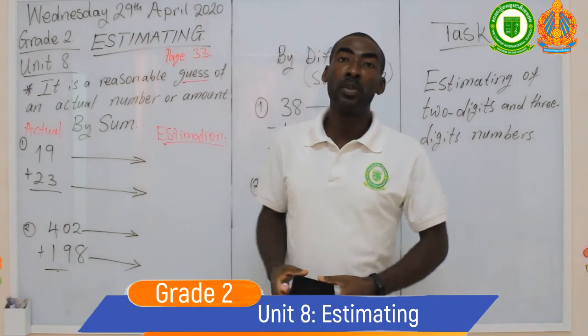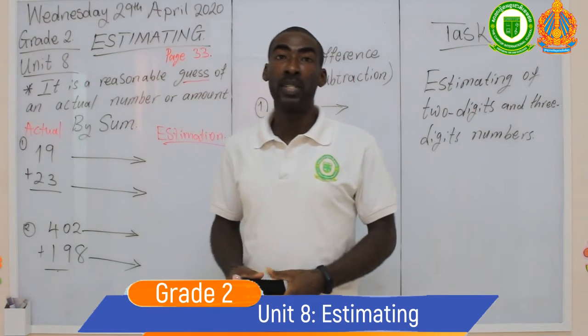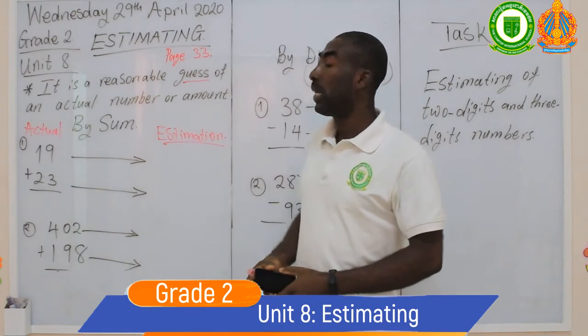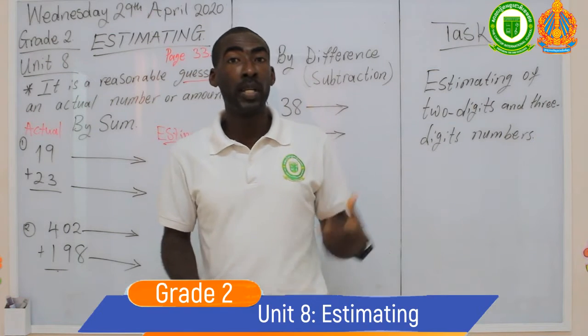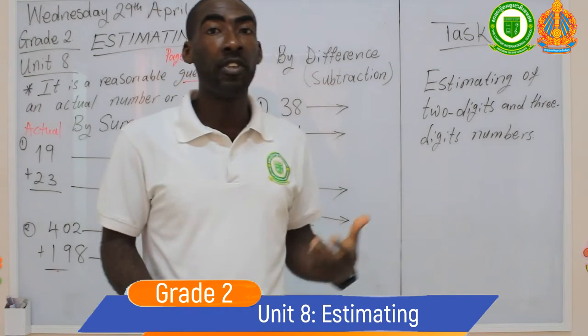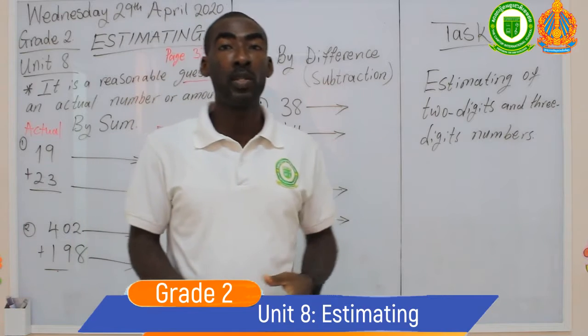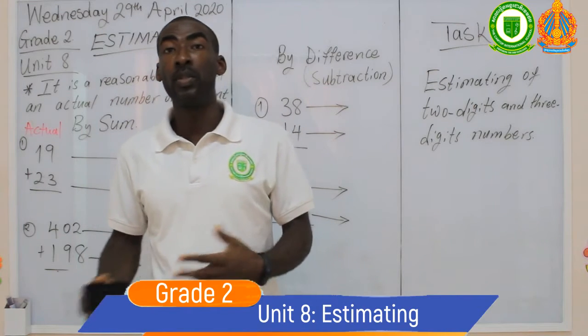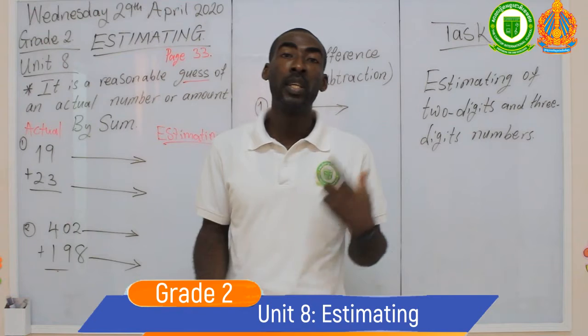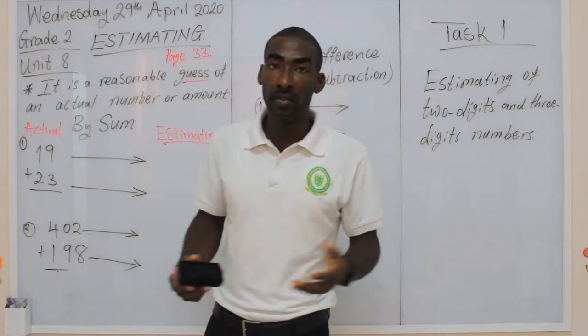So today we're going to do a lesson on estimation and how to estimate figures. We'll look at estimation by sum and then we'll look at estimation by difference. When we say difference, it means we are talking about subtraction. Okay? So the two things are sum, which is addition, and then subtraction, which is difference.